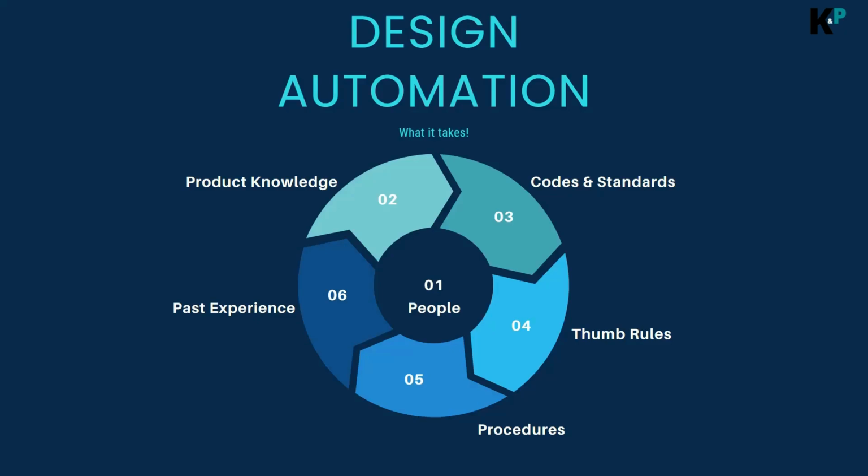So all of these resources are taken into place, and a software application is developed that can create the design which is required for that new product or the project, or support the creation of new design. So either it is creating the outcome that's required as a part of a project, or it supports creating that outcome. Developing that sort of software using these resources is called design automation.